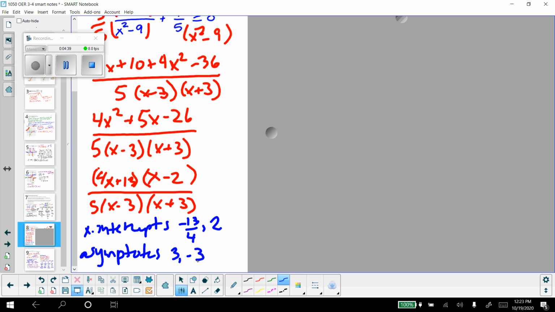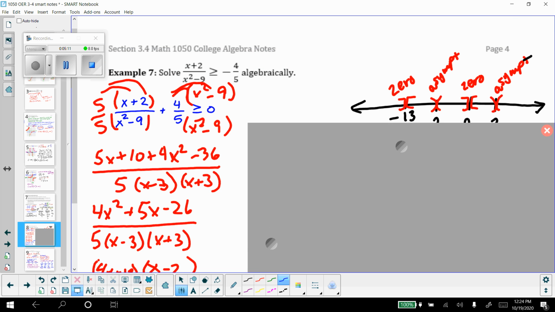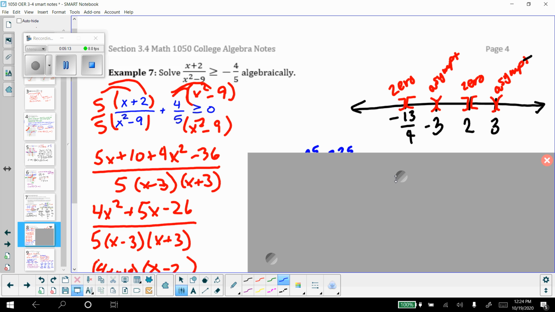So we have 4 critical values, and we want to put them in order on the number line from smallest to biggest. Don't forget that negative 13/4, I think I found the decimal for that previously, wasn't that negative 3.25 or something like that? So that is our most left point. So we have negative infinity, and then negative 3.25, and then negative 3, and then positive 2, and then positive 3. So let's go back up to this part that I covered up so that it wouldn't be confusing while we were doing the rest of this.